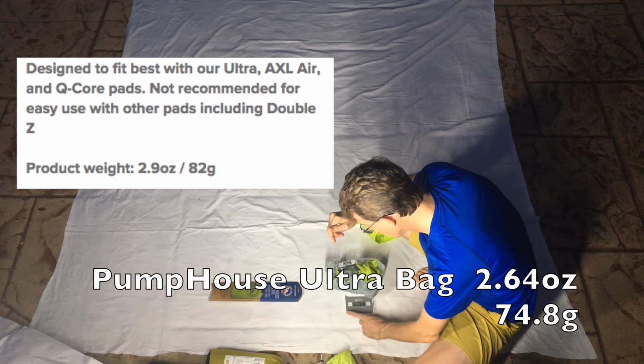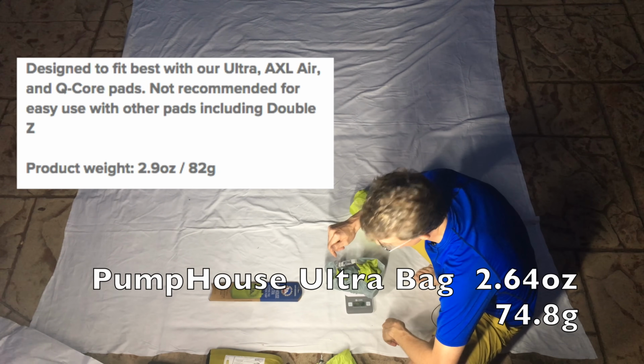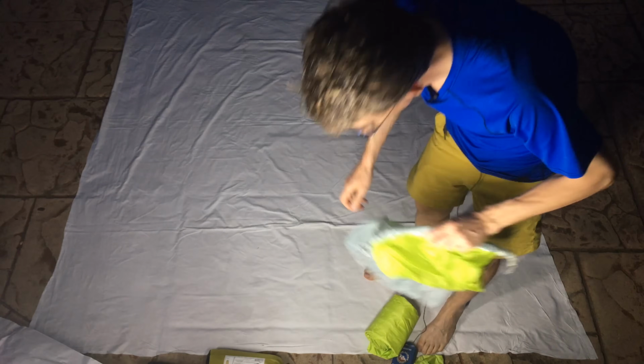So it's 2.64 ounces, or 74.8 grams. That's pretty good. Yep, that's it. So let's have a look.